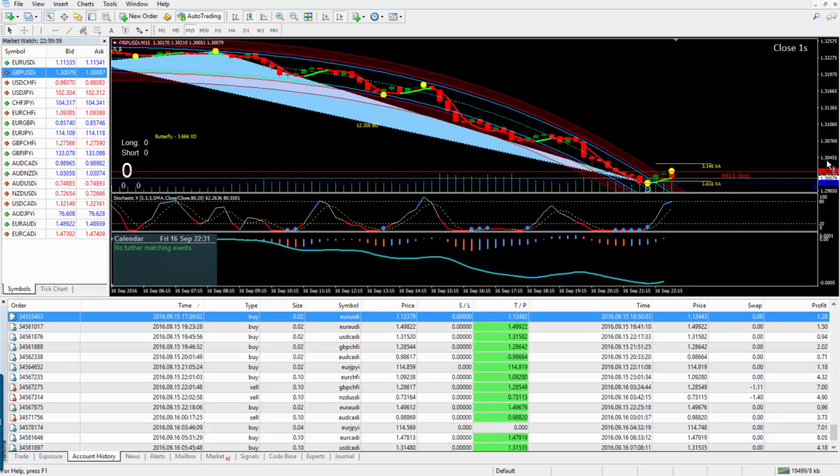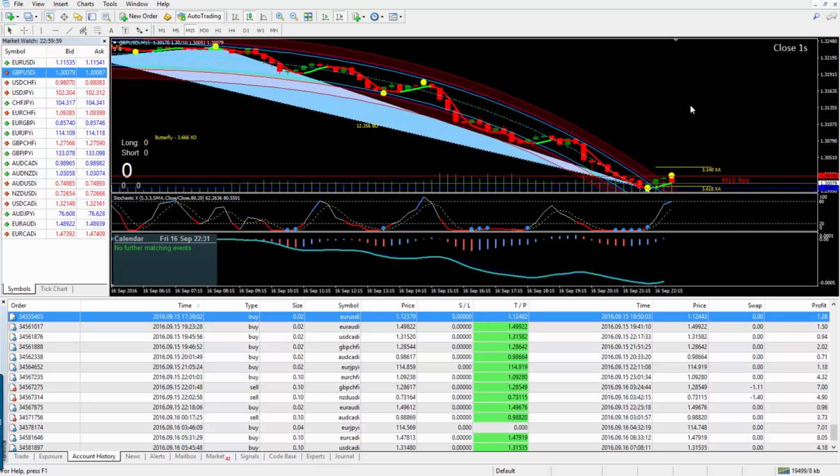right here. Now, one thing I will mention, and I do apologize for not thinking about this earlier, is when a harmonic pattern comes in like this, and you have the support line and the resistance line so close together, and it's in a downward trend, I would not place the trade. Only because I've done it before where I've gotten happy and I'm like, oh, I'll just take a quick 50 pip profit. When the trend is severely downward like it is right here, and the support and resistance lines are so close together like this, it's very easy to try to take a 50 pip profit, but before you know it, it's going into the negative and it's staying there for a while.